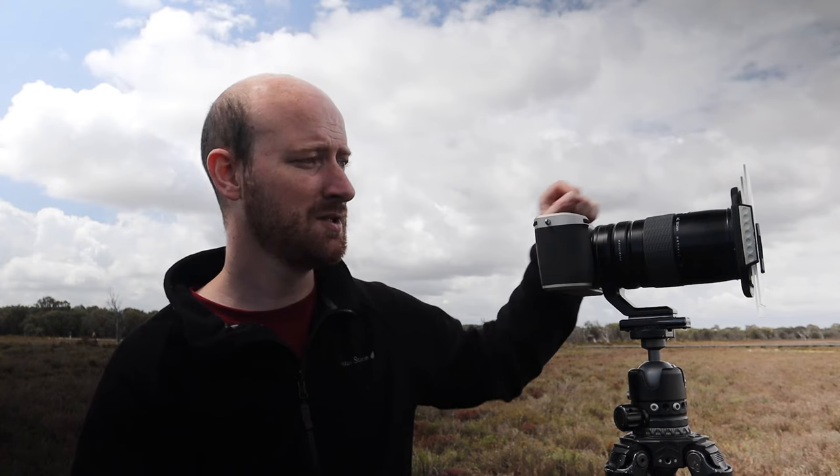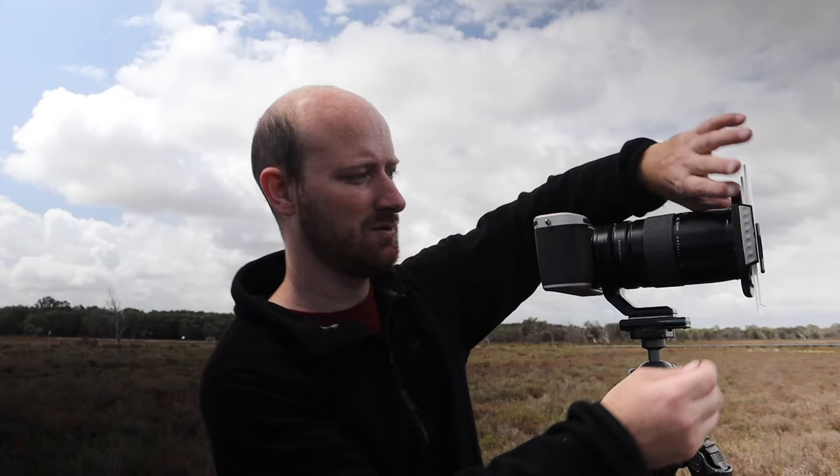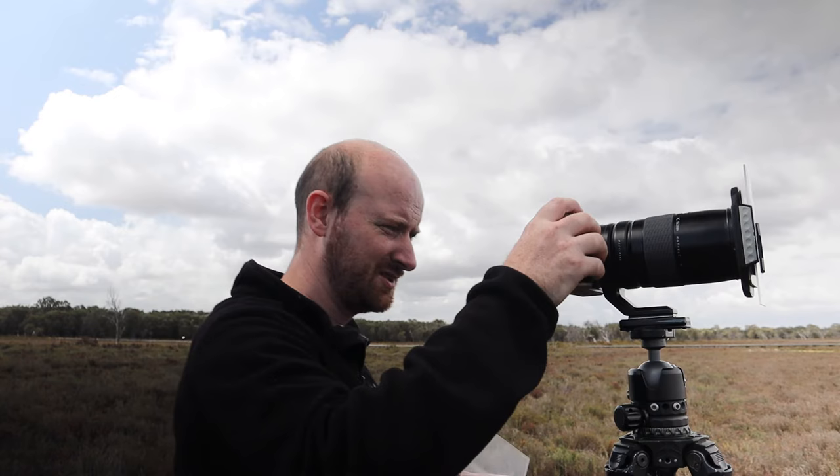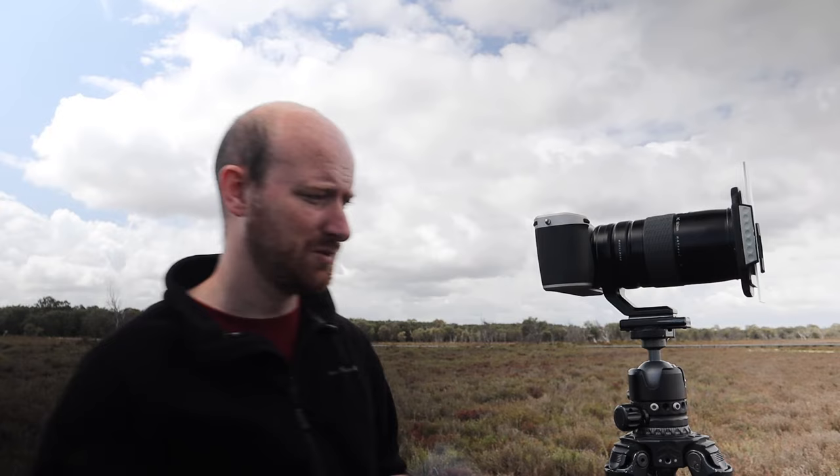I've taken two different shots — one with the filter up a little bit higher on the grad, the other a little bit lower down. It gives a completely different sort of feel. Looking on the back of the camera I actually quite like both of them to be honest. I'll also take a shot while we've still got just a little bit of cloud without that strip in there so you can see what it does. I'll bring that filter to where I want it to be, and there we go — we'll take that shot.